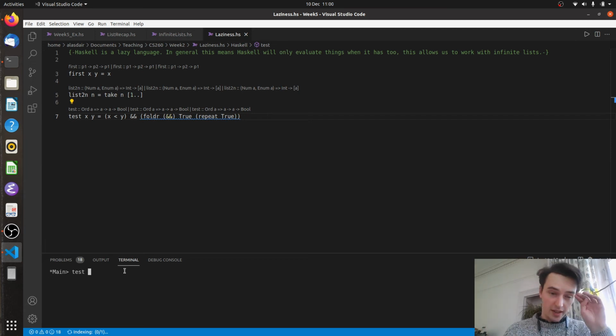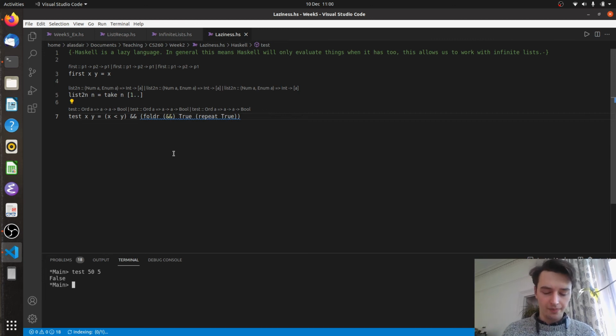Let's say I want to give it something that's false here, because I know that if the first argument in an AND statement is false, then the whole thing is false. It doesn't matter what the other side is. So let's say we want to say 50 is less than 5. That should return false on the left-hand side of the equals here, and that should mean we don't have to deal with this infinite statement. So if I hit enter, I get false out, because Haskell has short-circuited. It's used its lazy evaluation to say I have enough information to calculate the whole thing.